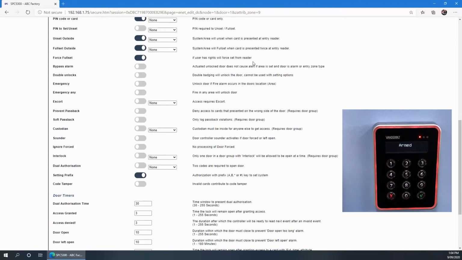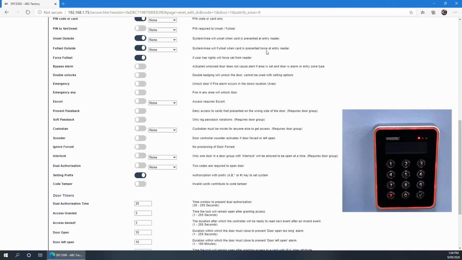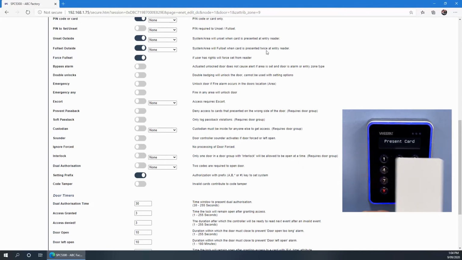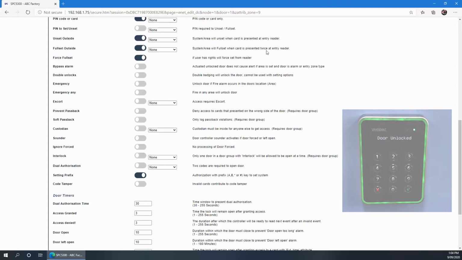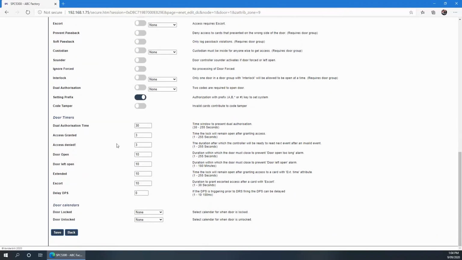So this dual badging will no longer work, which sometimes can be a bit of a pain, that somebody accidentally badges twice and arms the system, or they don't know if they've badged twice and they don't really get an indication whether the area is armed. This is the perfect means that you can badge your card as much as you like and it'll just open the door. But if you push a button, then badge your card or enter your code, that area will arm.